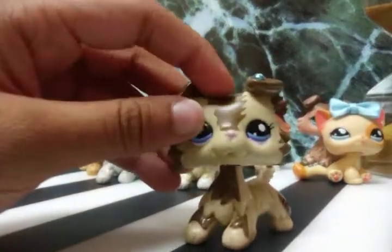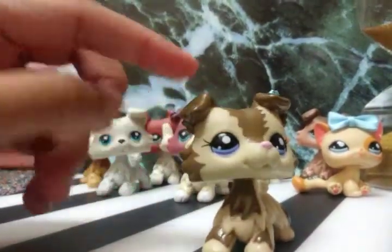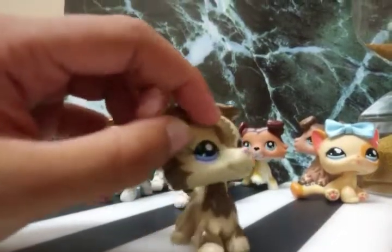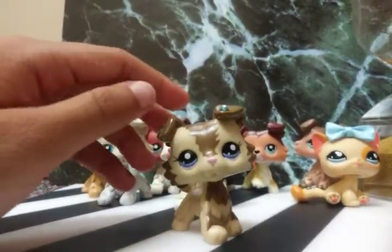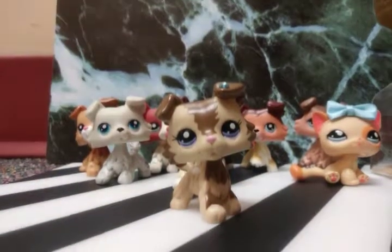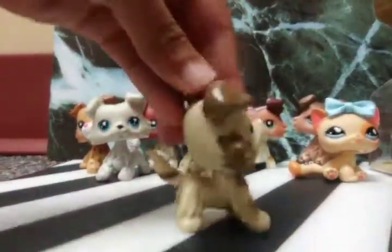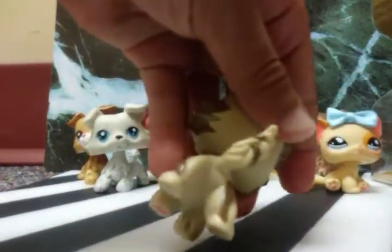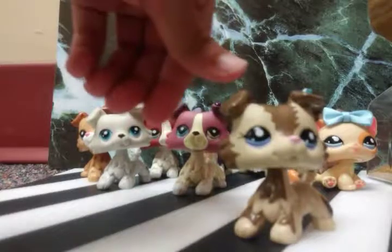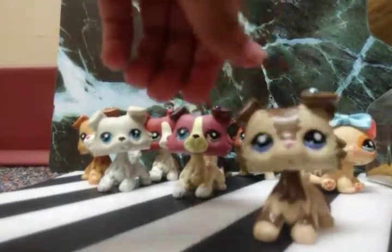for a fake at least. This side, if you look at this side, it looks pretty good, like the stripes or zigzags or whatever. But if you look at the other side, it's like, girl, you need to fix your stripes, zigzag things. But it is a fake. I do like her though. Like, every dog's different. Like, not every LPS is painted the same way. Okay, maybe they are. But this one's different, okay? Leave her alone. But the tail has two brown spots. And I think she's on fleek. Her head bobbles. You can't really catch it right now, but there goes she. Oh yeah, she does have the magnet. It's very wobbly.